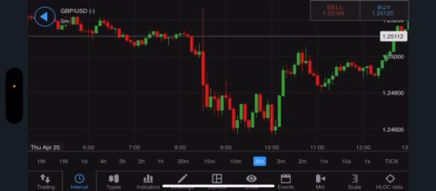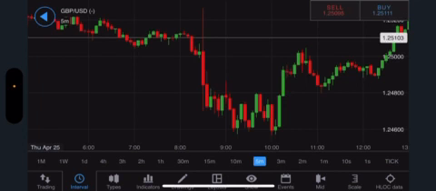So news for currency markets is not random at all. There is a calendar posted with each country's economic announcements. And so you can very much expect that if at 8:30 Eastern time, there's going to be an announcement from one of these two countries, that if it is a significant item that's going to be announced, it may very well have a direct impact on the currency pair's price.